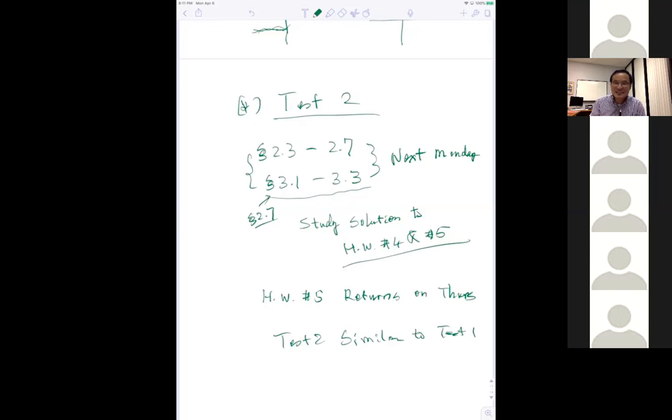Is that clear, Sydney? Yes. Also, another question is that while we take the test, are we supposed to be in conference or on Zoom while we take it? You should be on Zoom, and I would actually prefer all of you to turn on your Zoom video. But I understand some of you may not have a video. If you don't have a video, that is also fine. I would not force you to do that, but if you have a Zoom video, just turn it on.